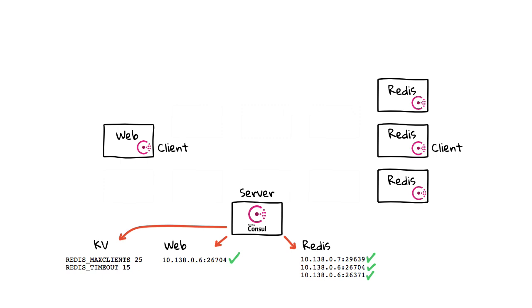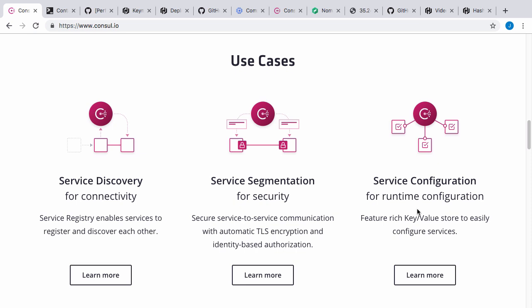But this is just a general feature and you can use it any way you want. Alright, so that covers two main use cases now, service registration and discovery, along with the key value store. Let's chat about the final use case back on the website for a sec. This last use case is that secure service-to-service tunneling feature that is sort of like Istio but simpler. This is also referred to as a service mesh.